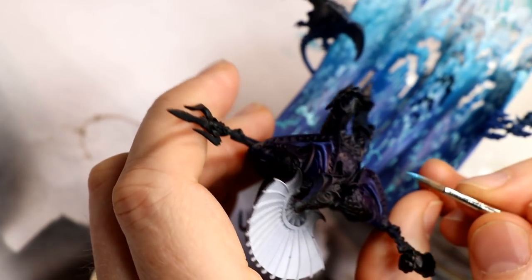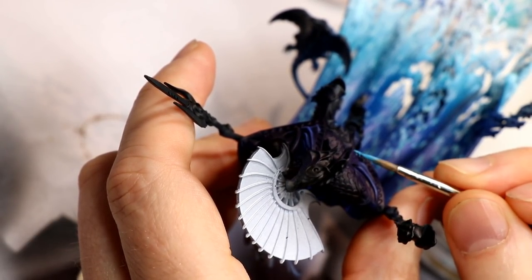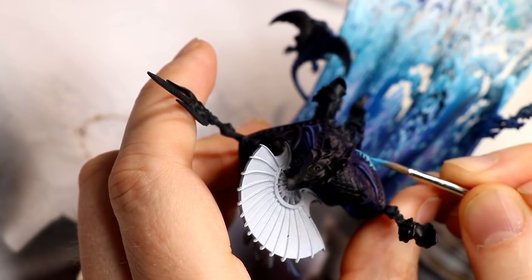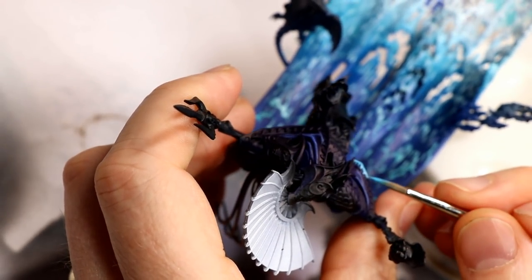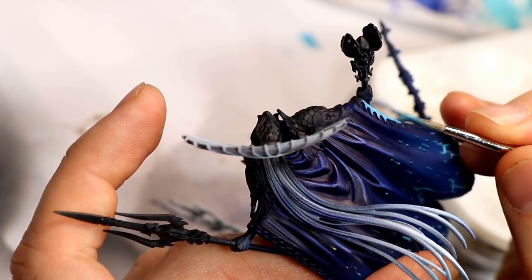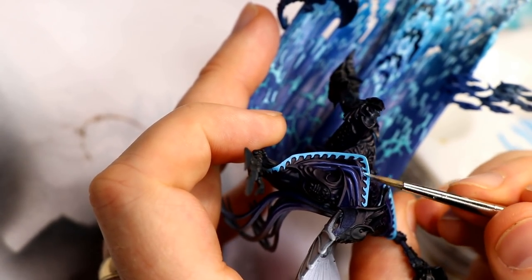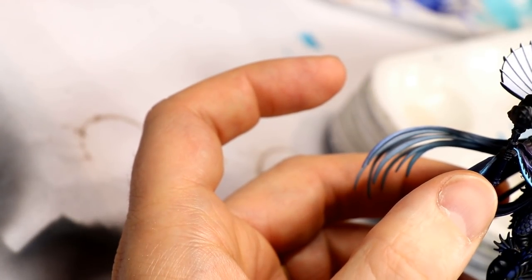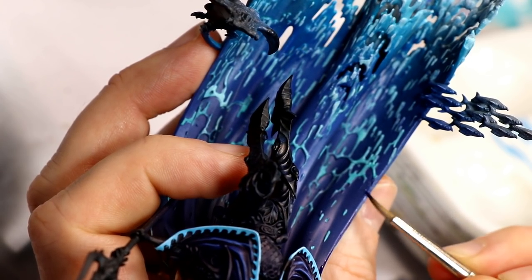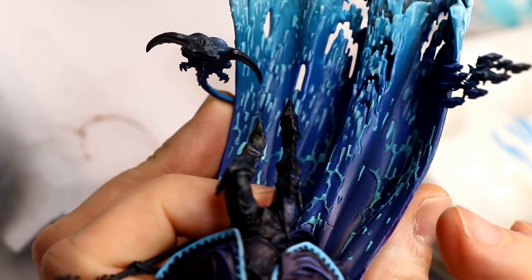At the top where it's still cape or cloak, there is a wavy-shaped trim. I painted that with Vallejo Electric Blue — though I think I should have thinned it more. It's very opaque and goes on smoothly. I ultimately highlighted it by adding white for a few layers. Then I took Imperial Blue and a fine brush to go back and clean up anywhere the highlights or electric blue had gotten onto the wrong part of the cloak — that cleanup is a big part of making the final job look good.